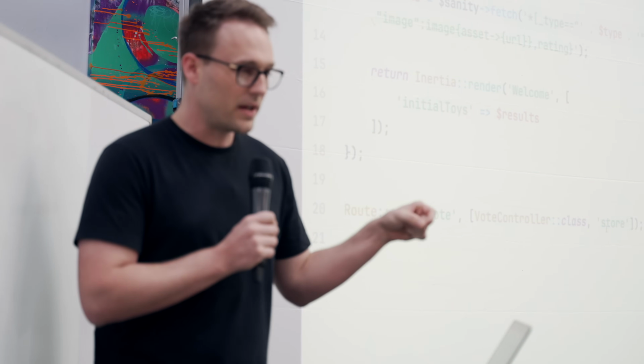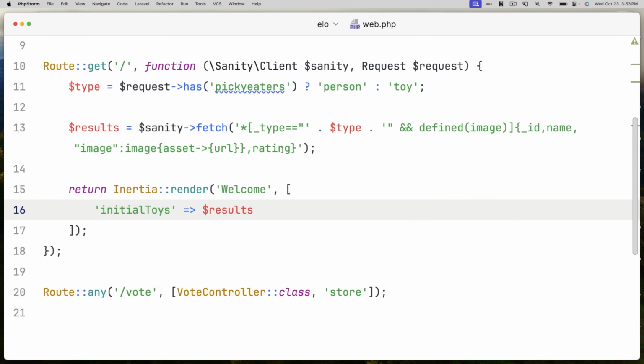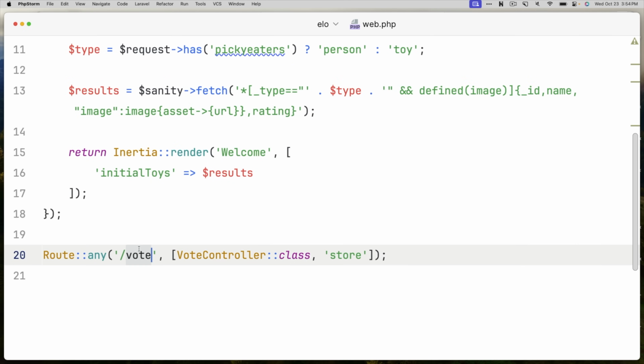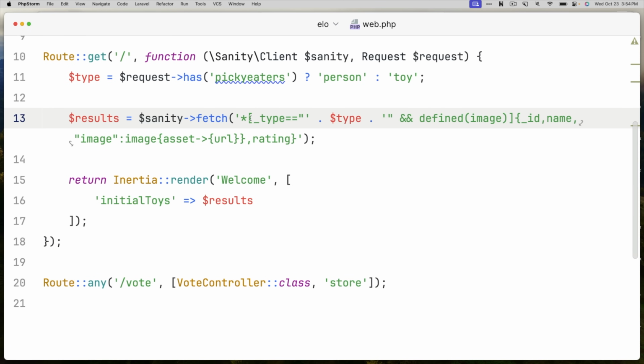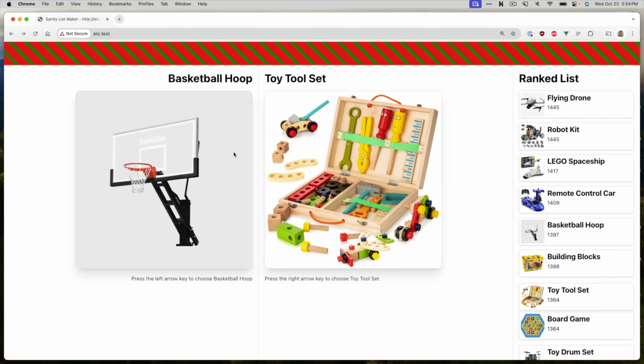I used Laravel on the back end, Vue.js on the front end, and Inertia.js in the middle. So this is the route, it's just root, and then you go to vote. So we have this Groq query here where we're pulling out all of the stuff and then passing it into the view. Now, you may notice that this is pretty darn snappy. And that's because we're doing something called optimistic UI, which as a backend developer, I learned about last week. And so I've implemented it here in the following way.